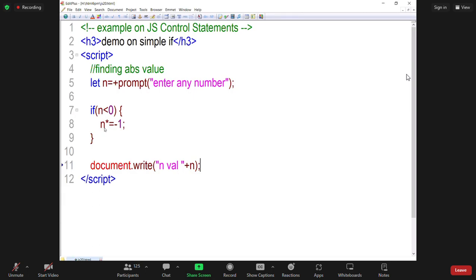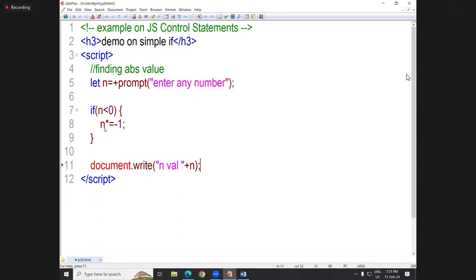Where is the else, sir? We don't have any else, sir. Only if is available, no else, because our concept is simple: if, only the true part. Why are you not writing the false part, sir? I don't need a false operation, I already explained. But a negative value I have to convert into positive. If it is a positive value, sir, I don't need any conversion. Directly go to the next line.